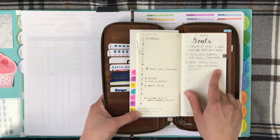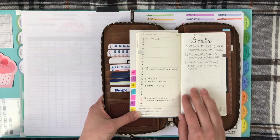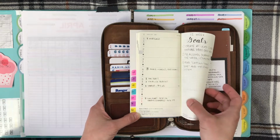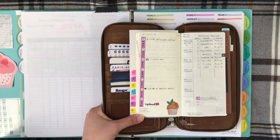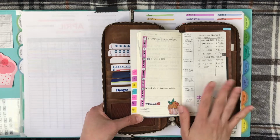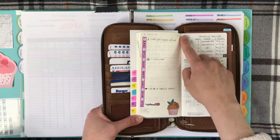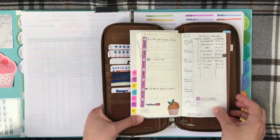So I wanted to go ahead and write that down so that I can kind of flip back here and refer to it as needed. But I'm really just keeping track of days that I'm wanting to film and upload. I'm keeping track of big events just as an extra emphasis, don't forget this kind of thing. But with my social media, I want to keep track of when I'm replying to comments and posting.